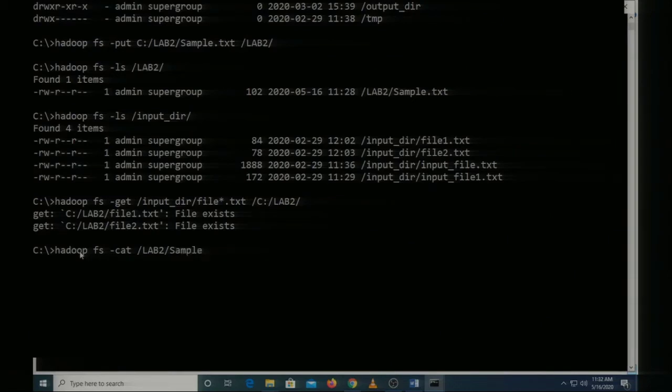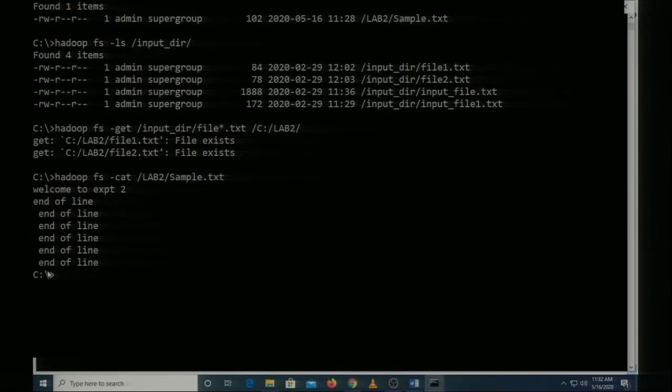I've created sample.txt in the lab2 folder. Once I enter, I should be able to find out the contents. Here we have "welcome to experiment 2, end of line, end of line, end of line." I've just created a rough sample text file with these contents. So this particular command is to work with the contents of the file.